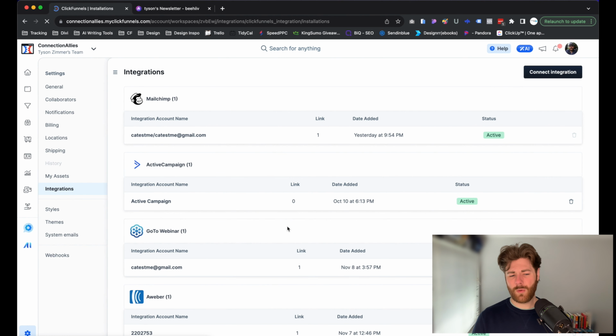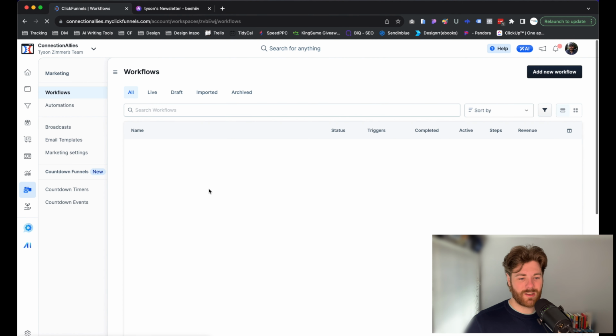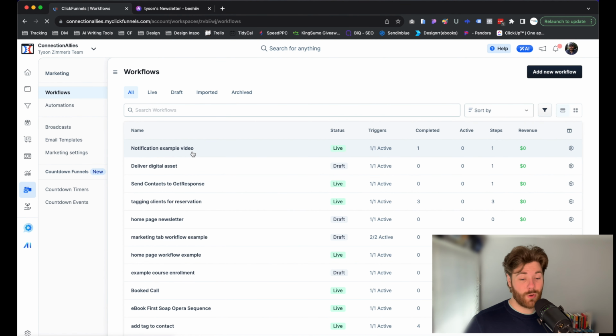Now I'm going to walk you through the process of actually using this integration. We're going to set this up in a workflow, and I'm going to show you how to make sure it is functioning correctly and ready to go. Okay, so with that said, let's head over here to the marketing tab on the left-hand side of the screen. And once that loads, we're going to go ahead and select an existing workflow. Now, if you don't have any workflows, that's okay. Just create one first, then come back and join us where we are right now.